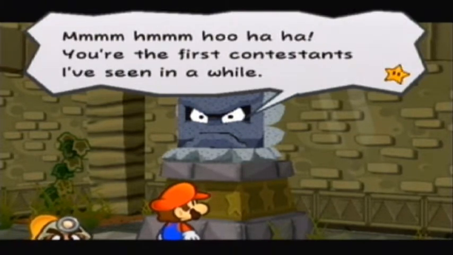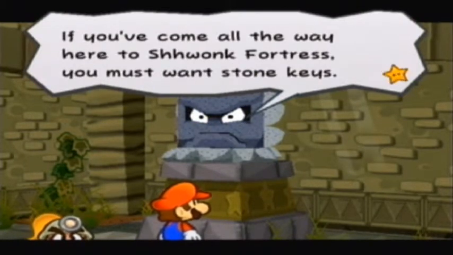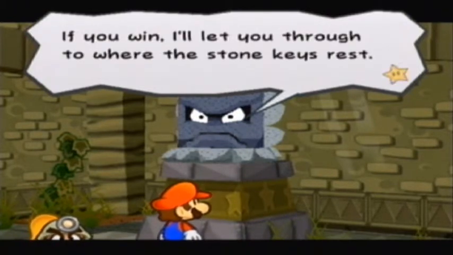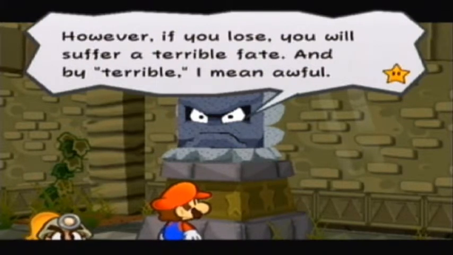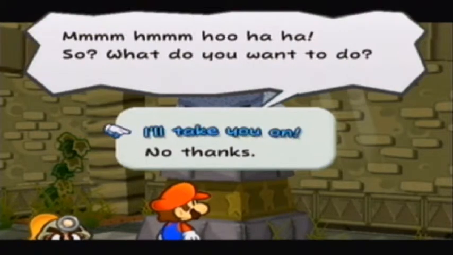Ho ha ha! You're the first contestants I've seen in a while, says the weird creature. If you've come all the way here to the Shhwonk Fortress, you must want stone keys. And if that's the case, then you must compete against me. If you win, I'll let you through to where the stone keys rest. However, if you lose, you will suffer a terrible fate. And by terrible, I mean awful. Ho ha ha. So, what do you want to do?